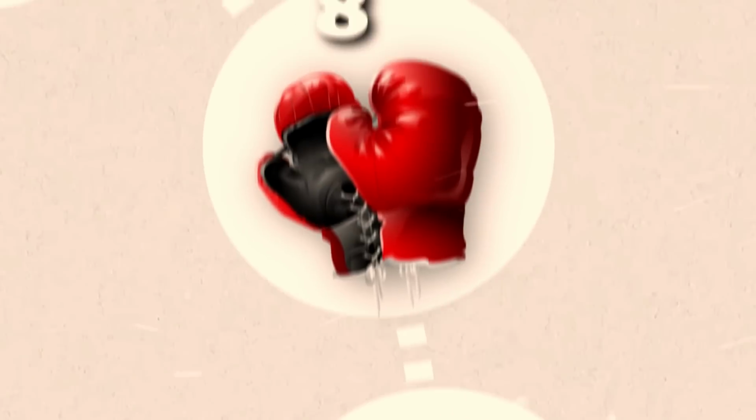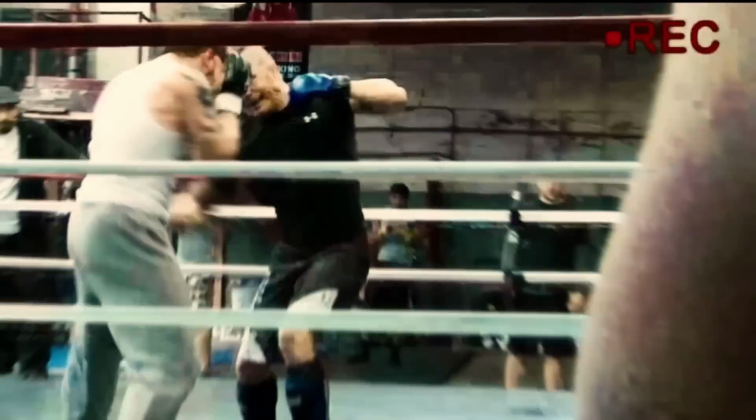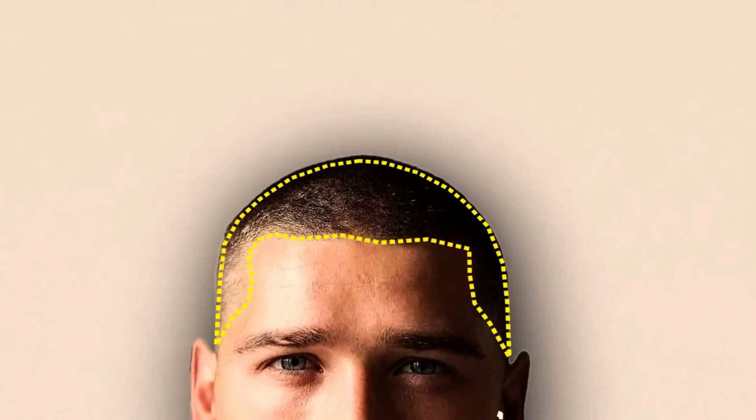Now moving on to sport number 8 is boxing. So in my opinion, boxing is the most masculine, most manly sport out there. So nothing is more masculine than a nice beard and either a shaved head or a buzz cut. I'm just being honest. I mean, look at my guy Tyson Fury. I'm not messing with the heavyweight champ. Now, this dude would be intimidating even if he had hair, but the fact he's bald just makes it somehow scarier. Man, he won the boxing match before the match even started.